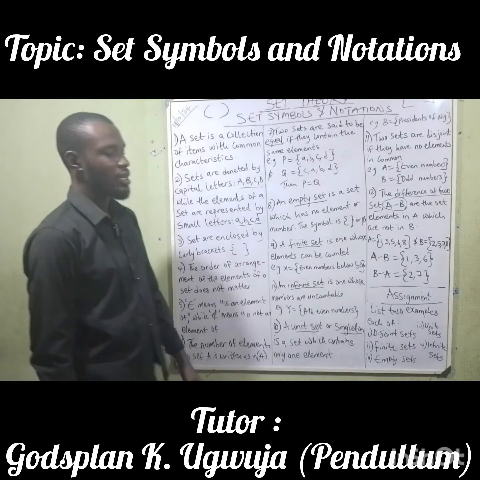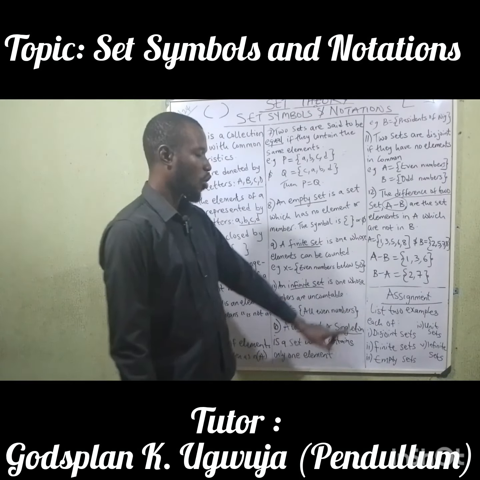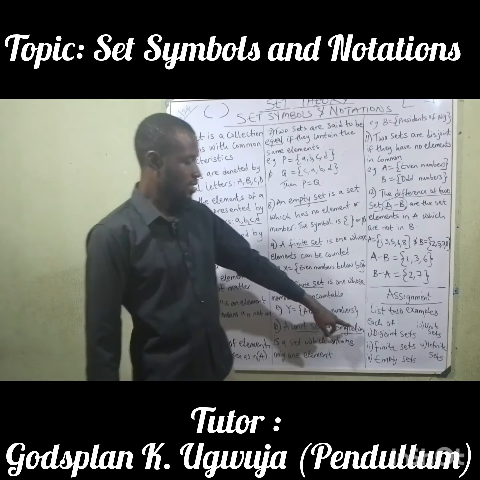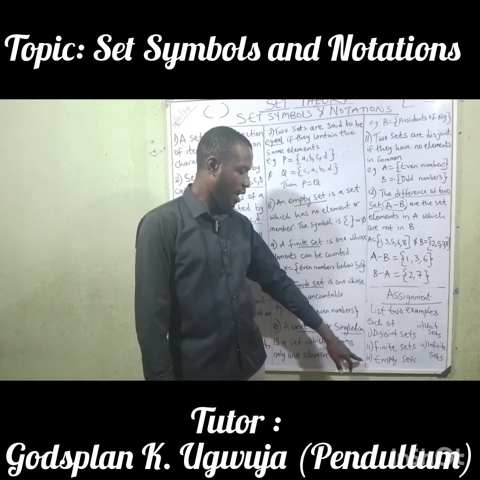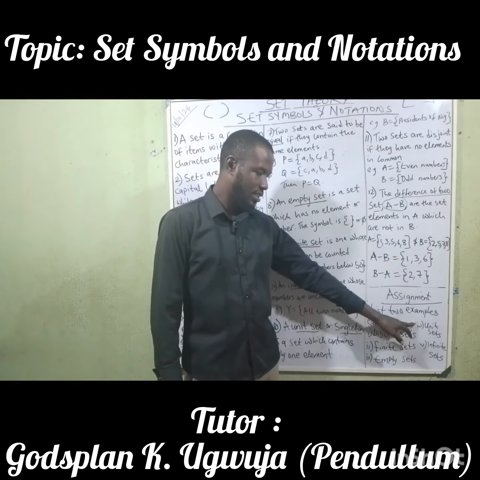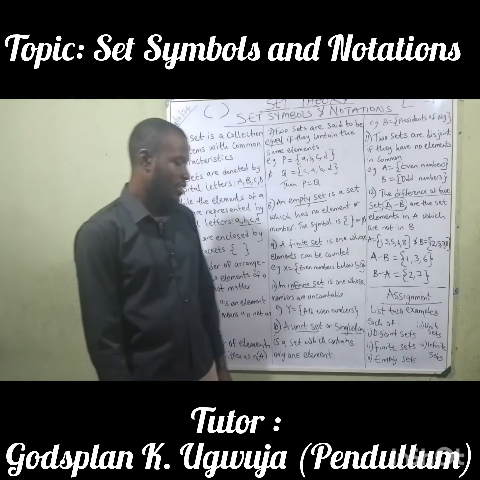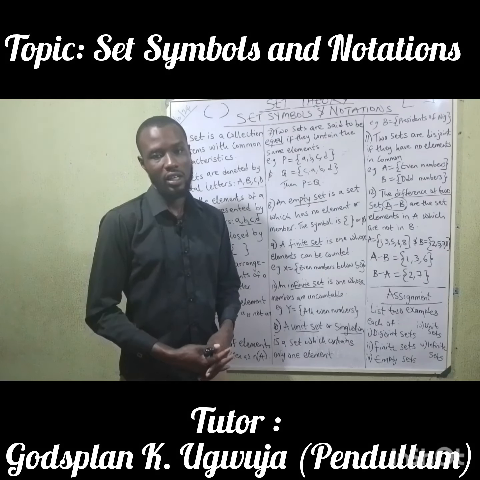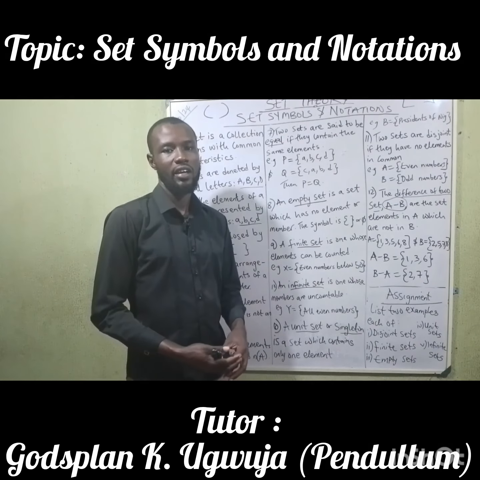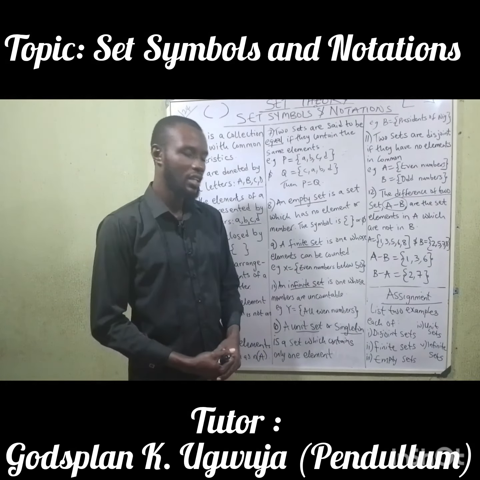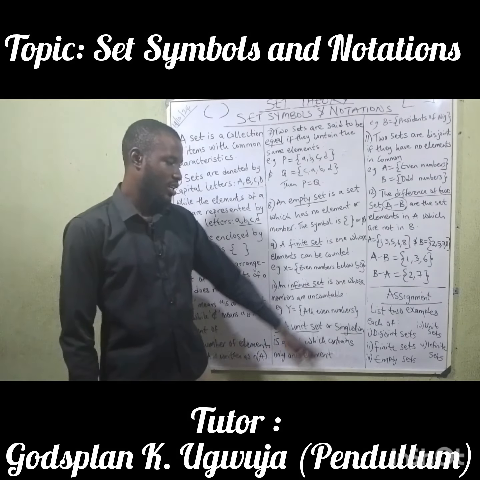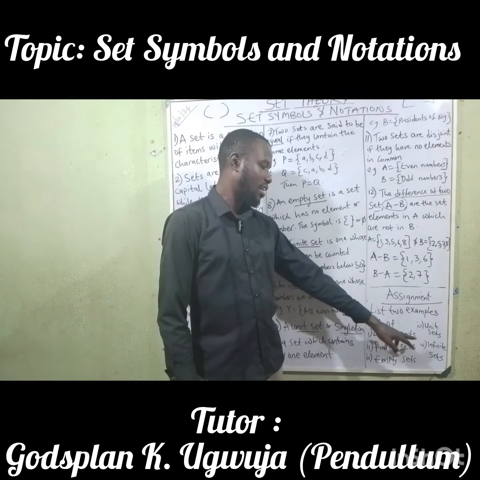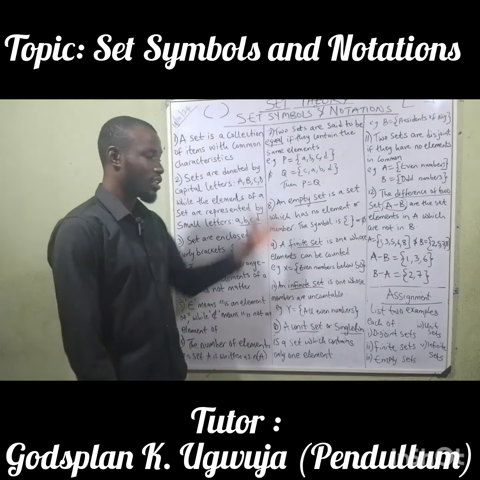Alright, so this is your assignment for today. List two examples each of disjoint sets, finite sets, empty sets, unit sets, and infinite sets. So that's your assignment. Try it for your own good. Send it to me on WhatsApp so that I can cross-check it, or drop it on our Telegram community or YouTube community here. Just give me two examples of sets that are disjoint, that are finite, that are empty, that are unit sets, and that are infinite. Two examples each.